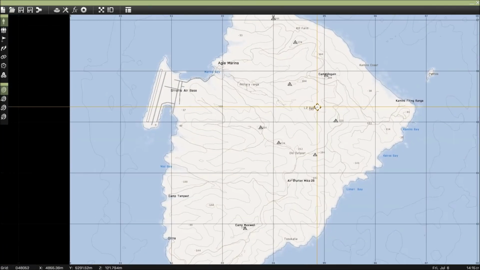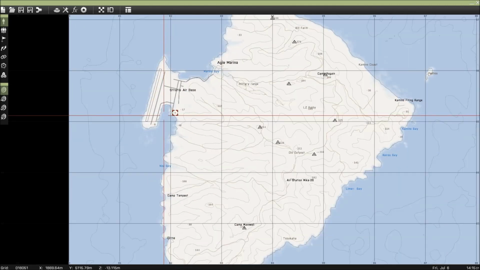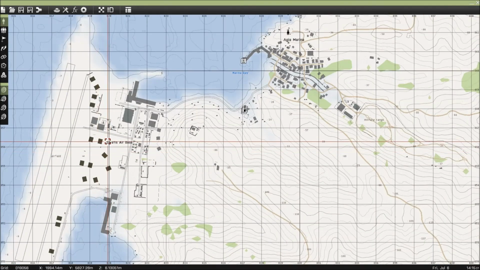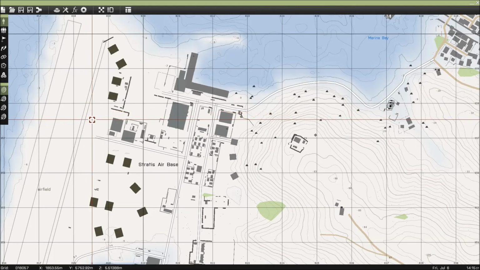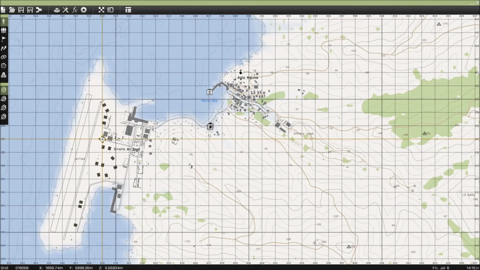Here we are in the map of Stratus, and you'll notice that I now have some toolbars here and there. This is the editor that Bohemia Interactive was so kind to give modders and players in the Arma 3 Alpha. The reason we're using this instead of any other game, which you probably know better, like Skyrim, is largely because the effects are much more immediate to every change that we make.